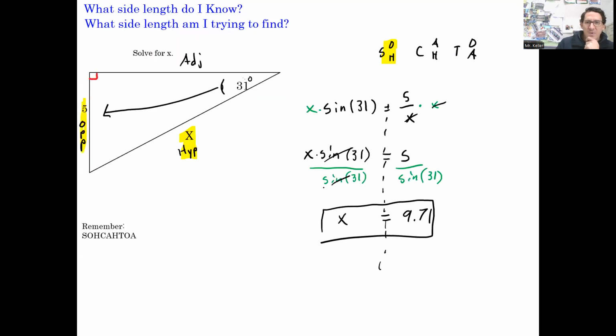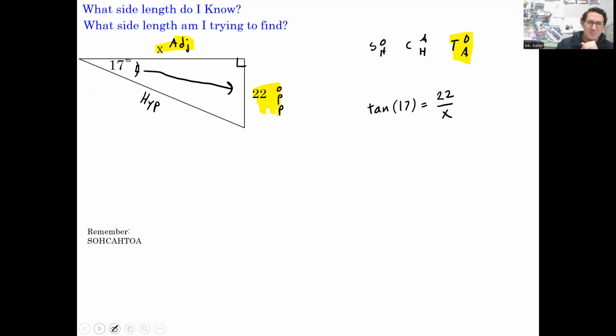And so here, if you notice, and this will work out the same way every time, when it's all said and done, the x and the tangent are just ending up switching spots. So instead of multiplying by x and then dividing by 17, I'm just going to take a shortcut here. The tangent of 17 and the x are just going to switch spots, and that's going to make it real easy to solve.